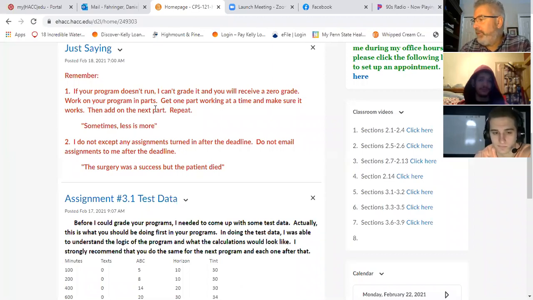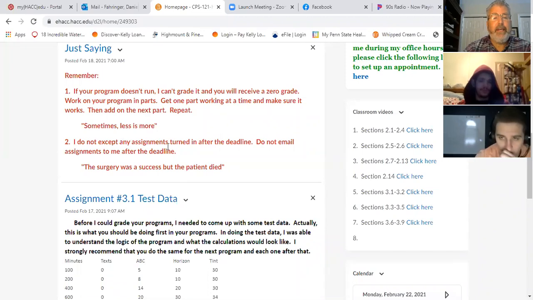And a couple of times you've been in great breakout groups, I've come in and said, okay, run it so far. Run it. Have you run it? You know, and start knocking out errors. Run it. Woo, everything looks good. Save it. You know, because then you can always at least upload that much and you'll get a better grade with something that's gradable than if it's not. Okay, so my quote is sometimes less is more.